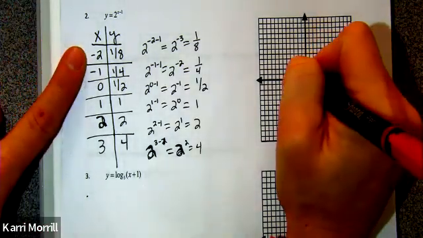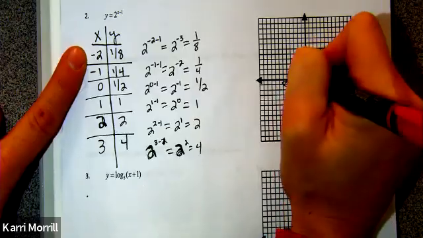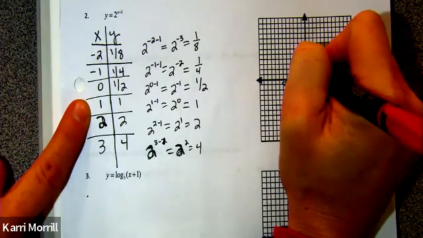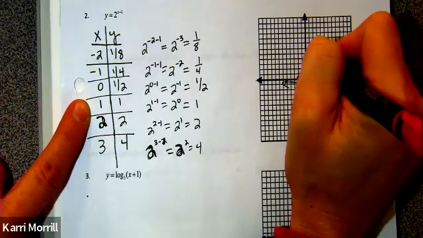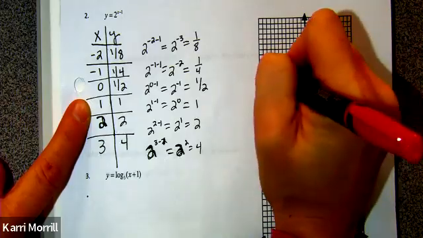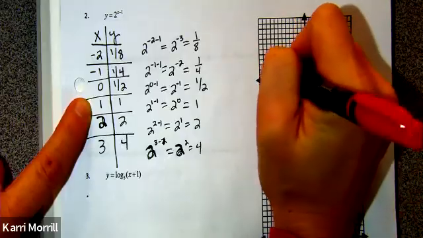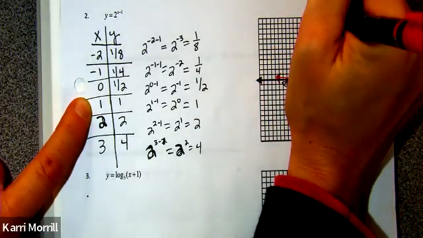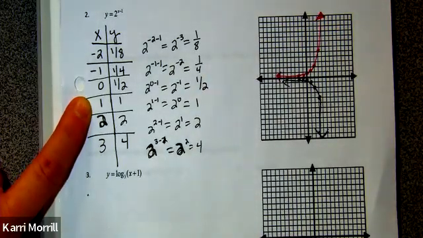But my -2, 1/8 would be here. Yeah, I like totally flipped it, didn't I? Entirely. 1, 1, 2, 2. I'm sorry, guys. 3, 4. Yeah, so the graph in red is correct. The other one, I don't even know what's happening in my brain. Nothing that was correct was happening in my brain.